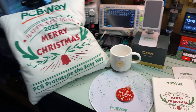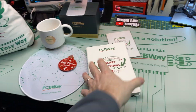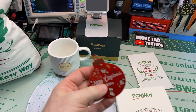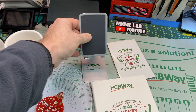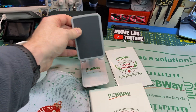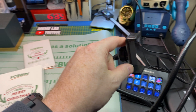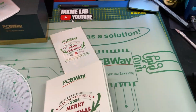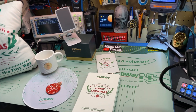This kind of thing at Christmas time is actually pretty cool. The pillow is actually a super soft blanket inside — it looks like you can undo it. I got a cool new book, a cool new ornament — I just need to put a 23A battery in there. Nice coffee cup. This is a cradle for my phone and I'm actually going to use this on the bench when I'm doing video. Also a card and a nice self-healing mat. Thanks PCBWay, pretty cool of you.